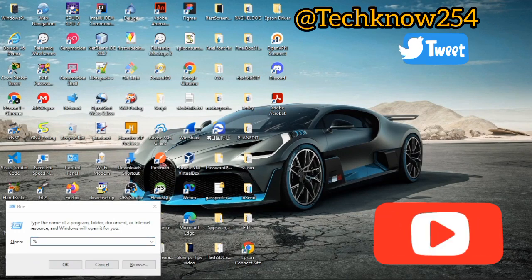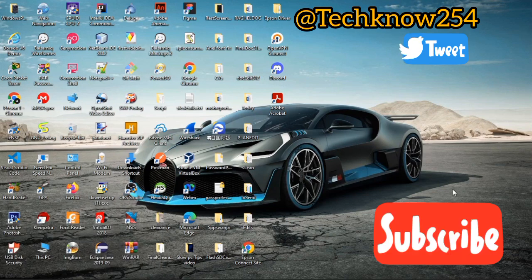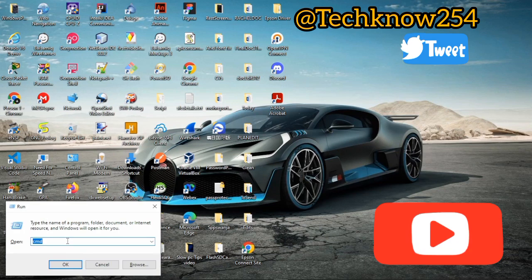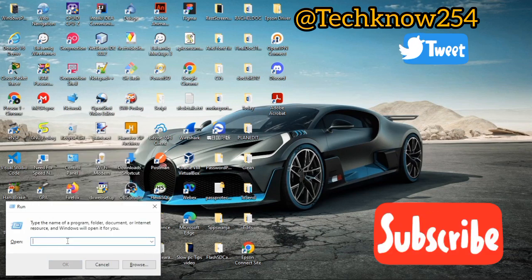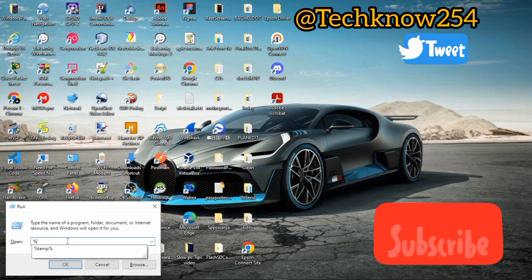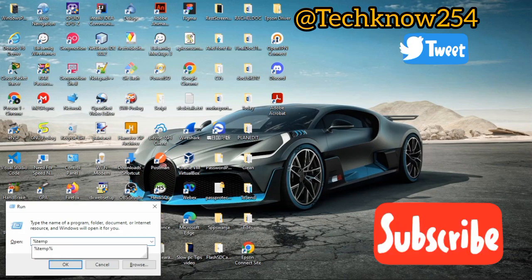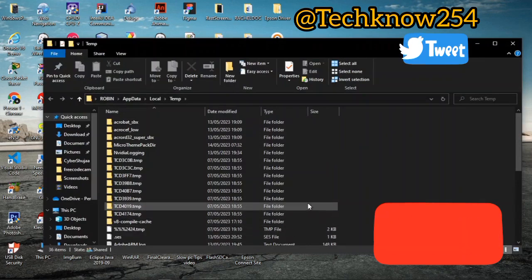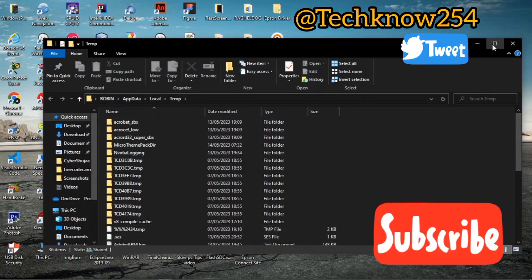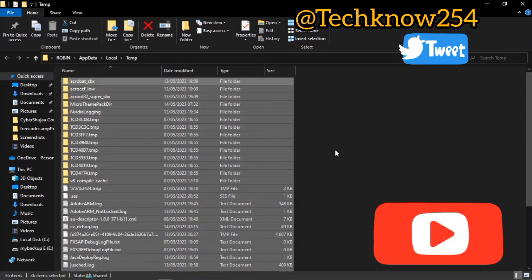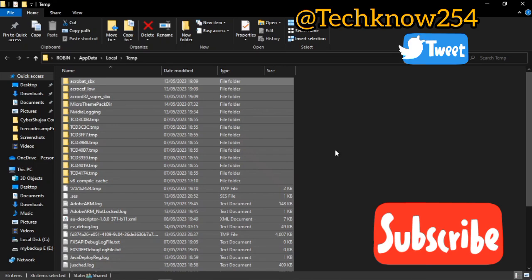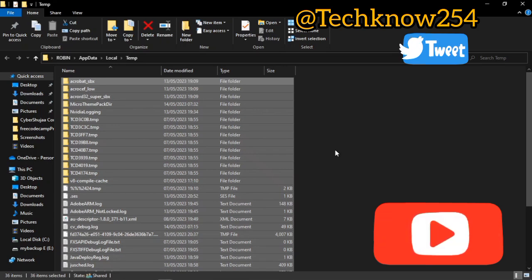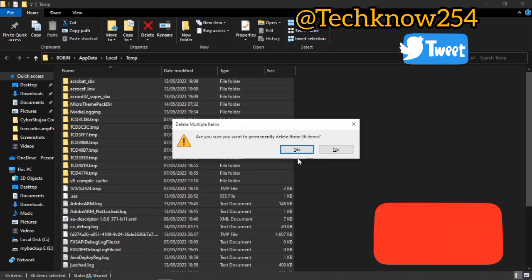Then in the utility that will open, we shall type temp with percentage signs enclosing the word temp. Then we press OK. This will open the temp folder in local disk C, where the Windows operating system stores its temporary files.